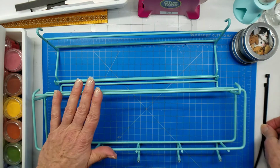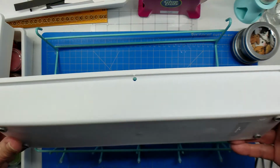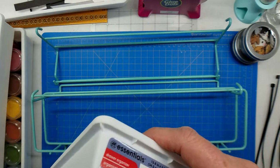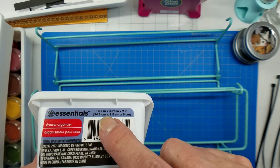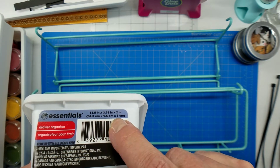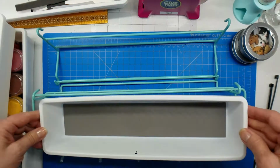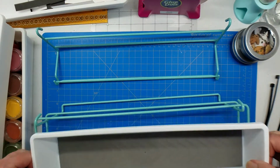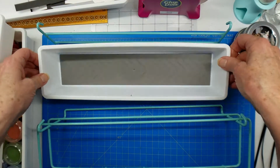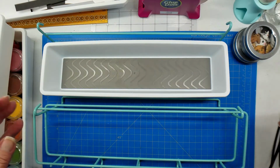But now in order to adjust these so that these little trays from the Dollar Tree or Walmart will fit, and these are, I don't know if you can see that or not, 13.5 by 3 3/4 by 2 inch drawer organizers. You can tell that this would just fall right through here, and on this side it'll just fall right off. So what we're going to do is to stabilize these, and what I'm going to use is some of these what I call bag ties.